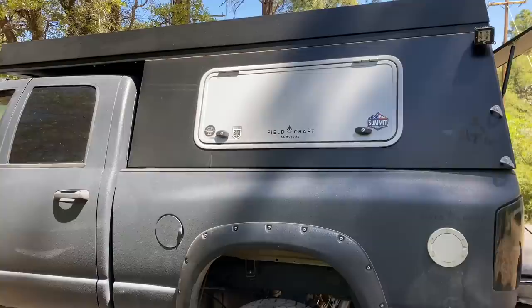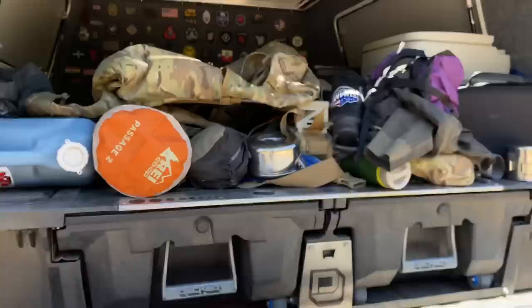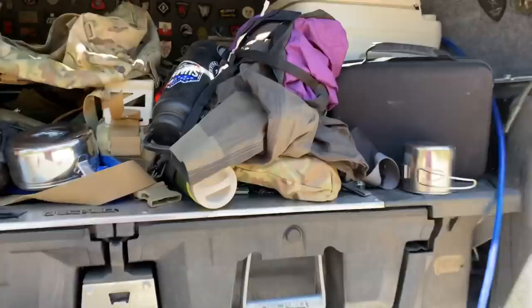Now, I went with this option because I'm tired of being cold. Look at this stuff. This is my go bag stuff. We're going to talk about this tomorrow. I'm going to do a video on getting your go bag set up, but I stripped everything out. Apologize for the mess, but I want to show you how easy this is.